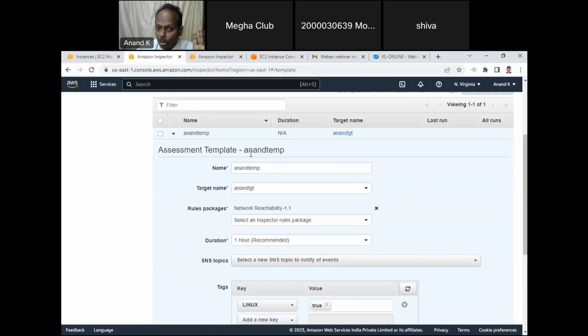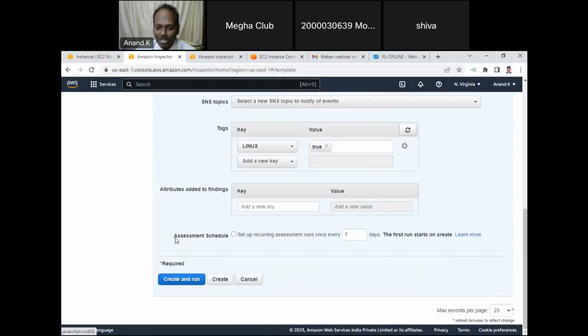Again, I show you. I have given the target name. I'm defining this as a network reachability test, which will scan all your TCP ports, UDP ports, etc. And then it will report if there are any vulnerabilities reported across. If you want software testing, you can do that kind of software testing, but here I don't have any software, so I may not be able to do anything with software here.